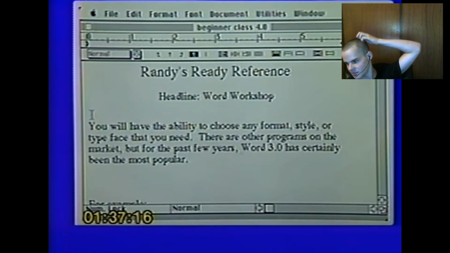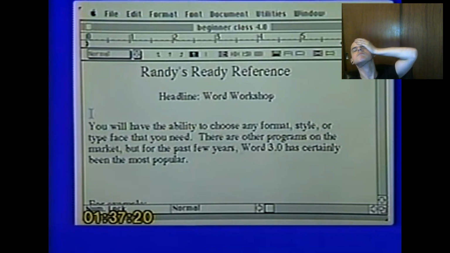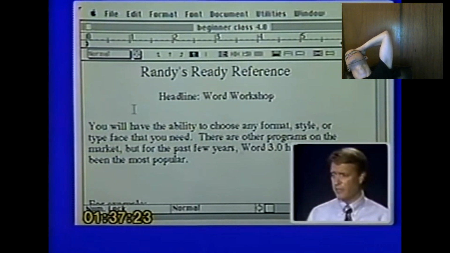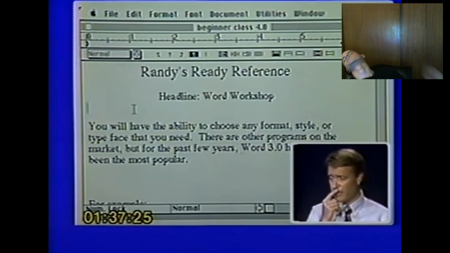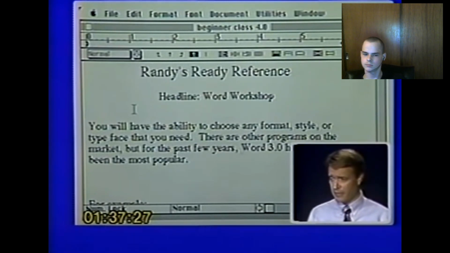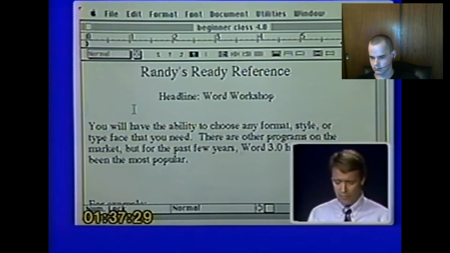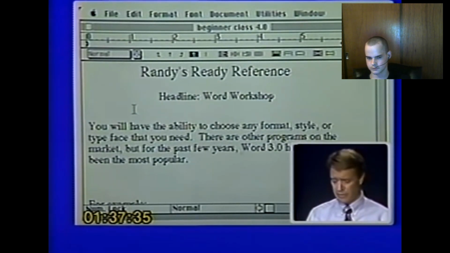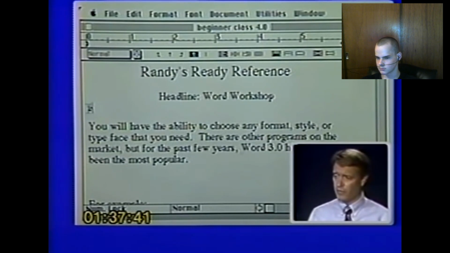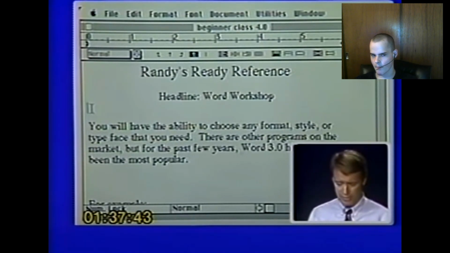Last little item under keycaps that you may want to use is a lot of times you will want to put an accent mark, or the little two dots that you use in German. And you will not want that to be in a space by itself, but what you really want is you'll want that to be over a letter. So let me show you how to put an accent mark over a letter. All you do is hit Option E. Now when you hit Option E, you'll notice nothing happens. But now if you hit a letter, you will see that the letter appears with the accent mark over it. So let me do that one more time.